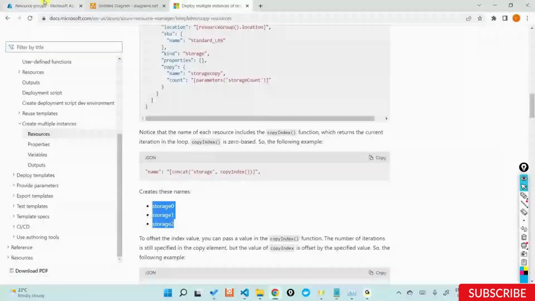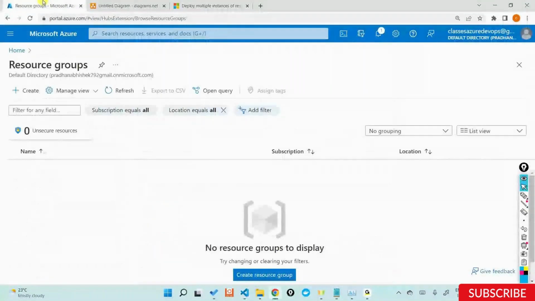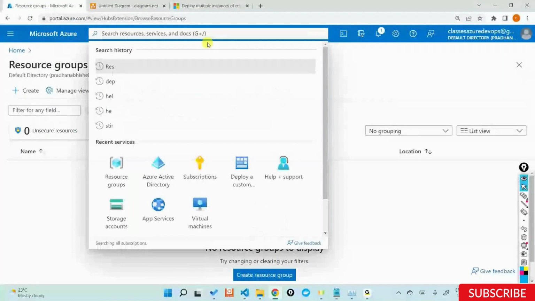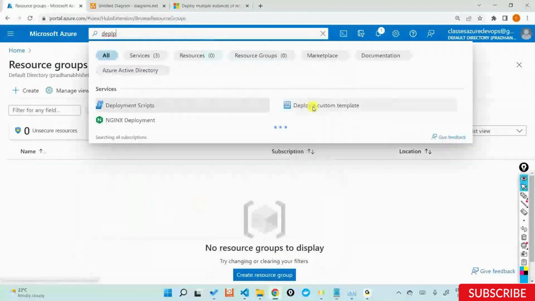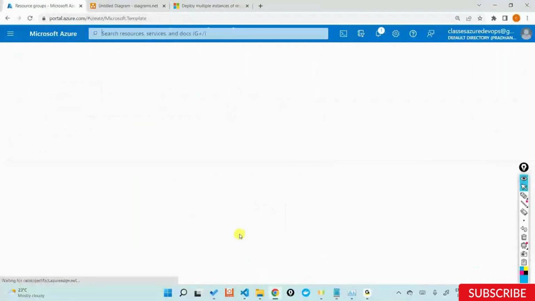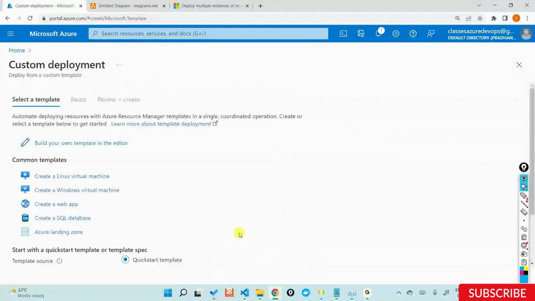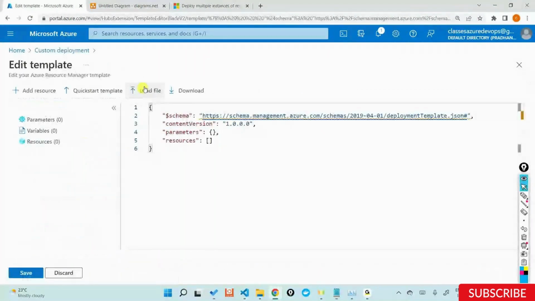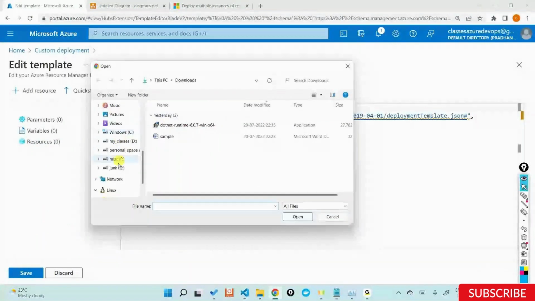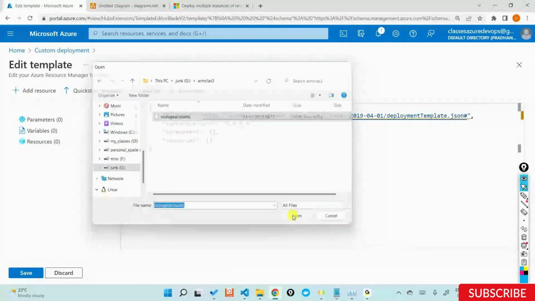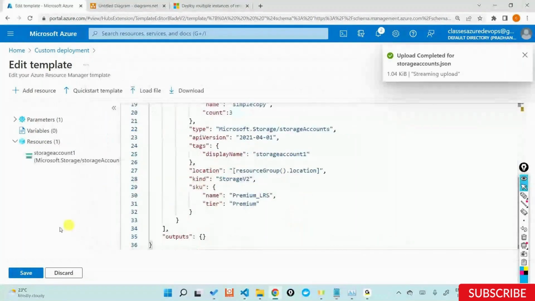So let's take this template. Let's go back into the Azure portal and I'll say deploy a custom template. Same thing again. Once I say deploy a custom template, I'll say build your own template, load that particular file. Let's go into that drive, take this file, and I'll say save.